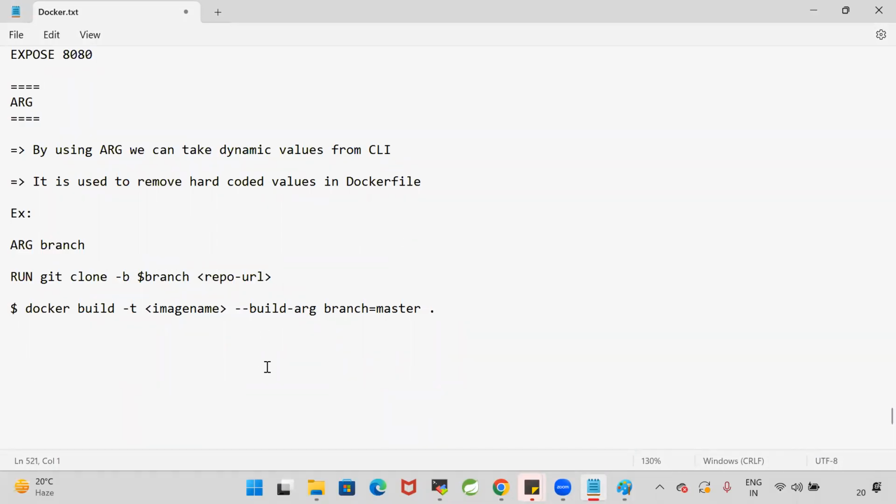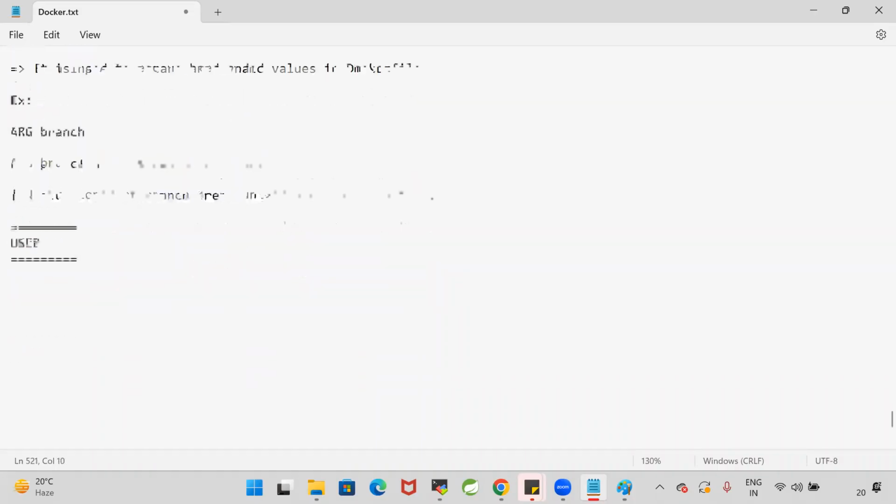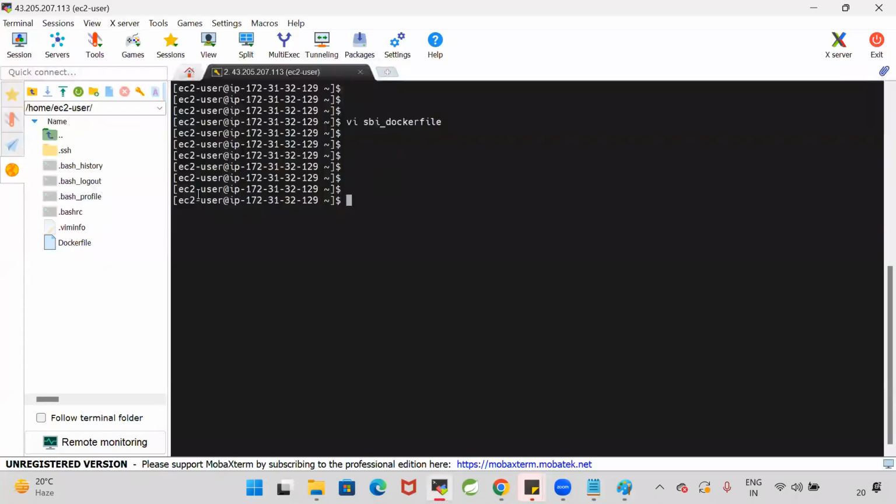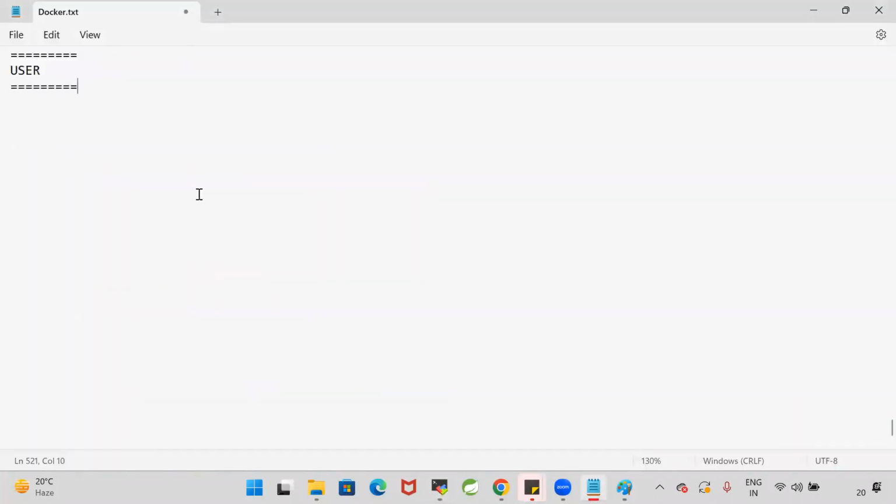Next one, there is another keyword called USER. With which user account do you want to execute the Docker instructions? Currently we are running the Docker commands from the EC2 user. With which user account you want to process your Dockerfile instructions, you can specify that by using USER.